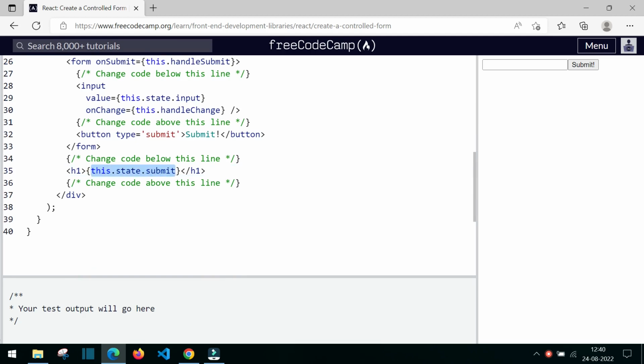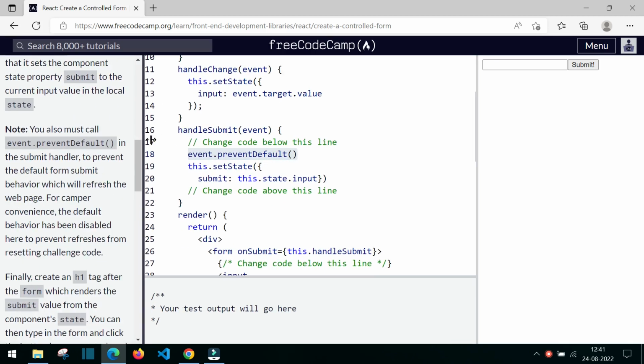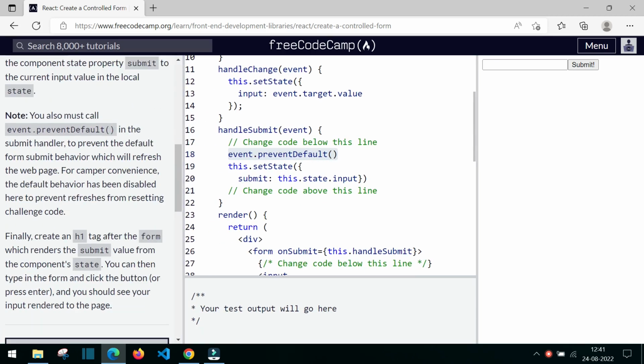Whatever value was stored in the submit state will now be accessed using this code, curly brace this.state.submit. And I told you I would tell you one thing, event.preventDefault. So let us see it here. You must call event.preventDefault in the submit handler to prevent the default form submit behavior, which will refresh the web page.